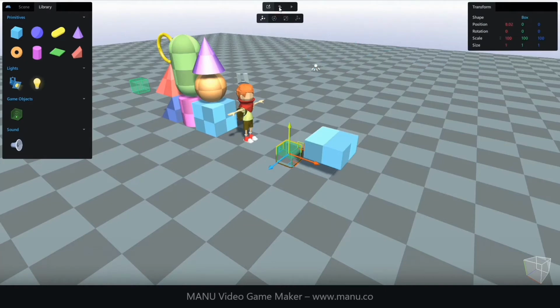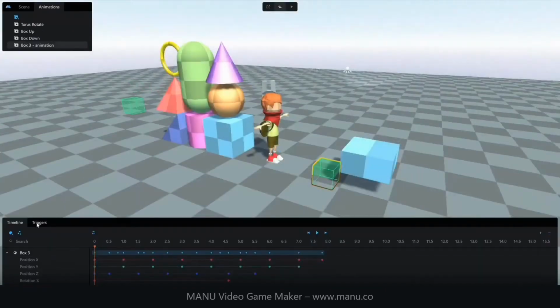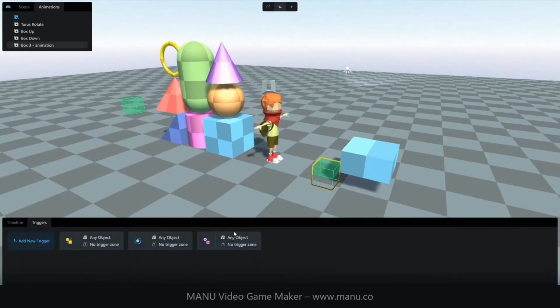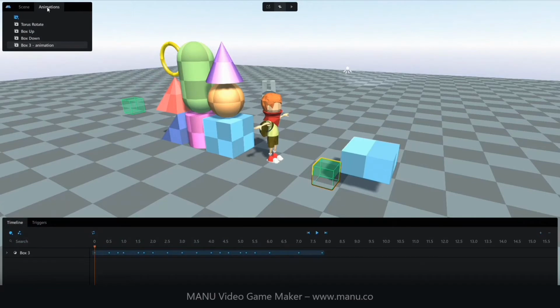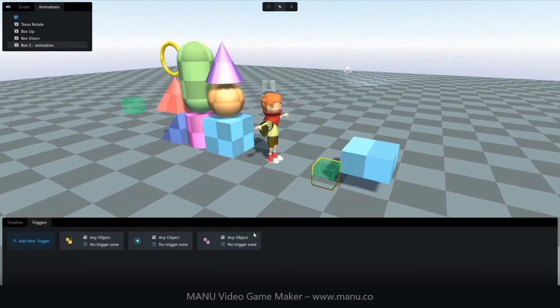The animation mode can be used to animate all the existing objects in the scene and set up triggers to launch animations. In the animation mode, the left panel contains all available animations and the scene tree. The bottom panel is contextual and only visible in this mode. It has two tabs, Timeline and Triggers. Both are related to the selected animation. In the timeline there are keyframes, sounds and their settings. In the Triggers tab, there are triggers that can launch the specific animation.